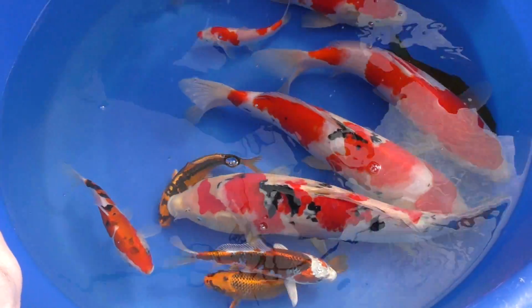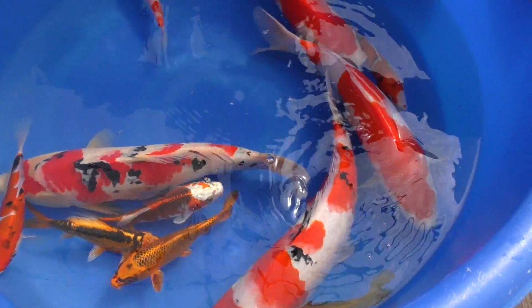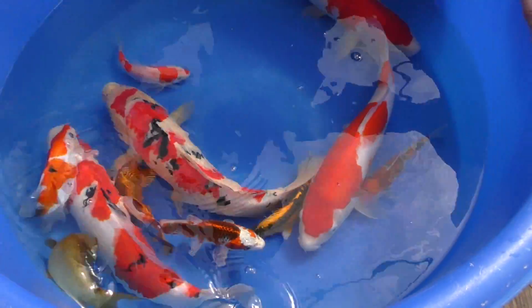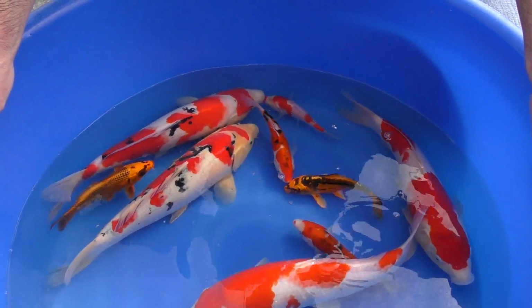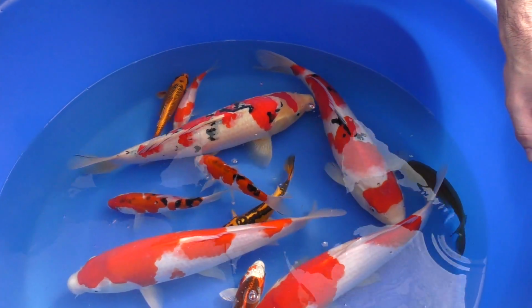That was fun to pick out fish because I found 3 I want. Yeah, and even you got one. Even I got one on top of all these. I think what I always try and stress to people is, pick the fish you like, not the one that you think is going to win a show, because really you're going to keep them for many, many years.